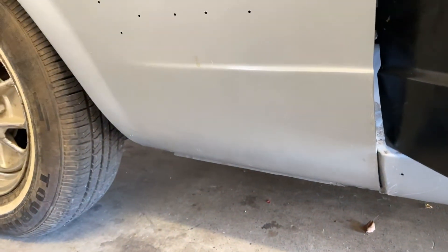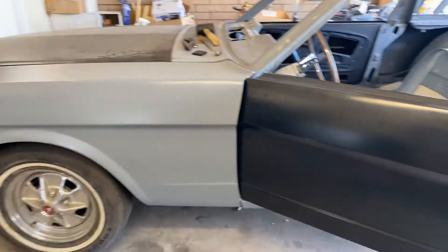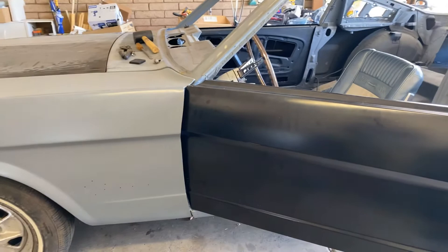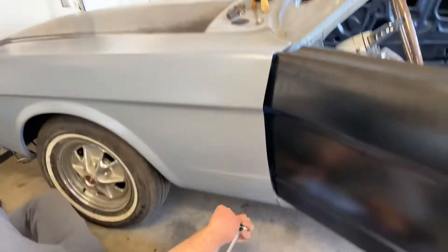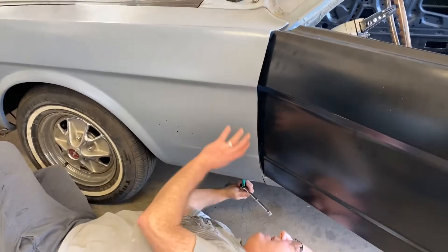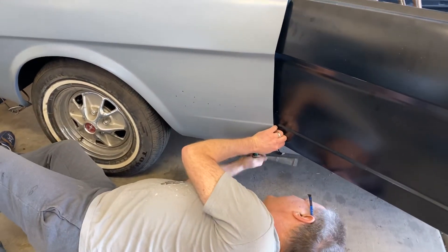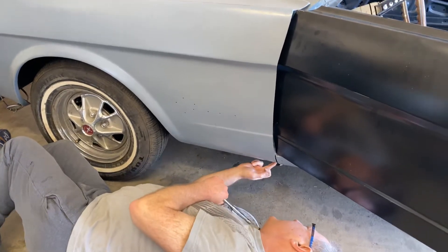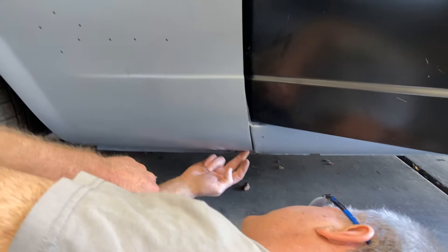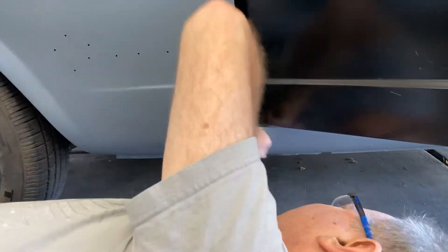At the same time that I am doing that, I'm also adjusting it. I'll get my 13mm and go back under there. I've now also got it lined up here with the rocker. This area right down here where the fender comes down and goes under is going to have to be dollied out. That's not going to be that big of an issue — it should just take a few minutes. Now we're flush right here, all the way here, and that will dolly out and be just fine.